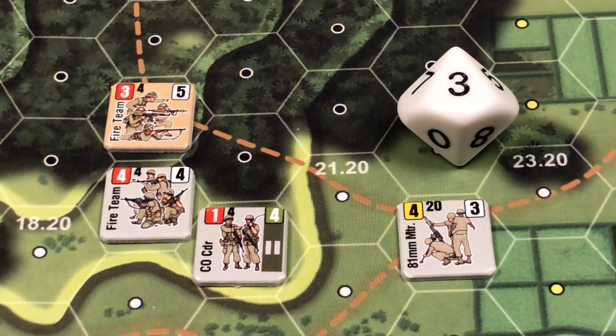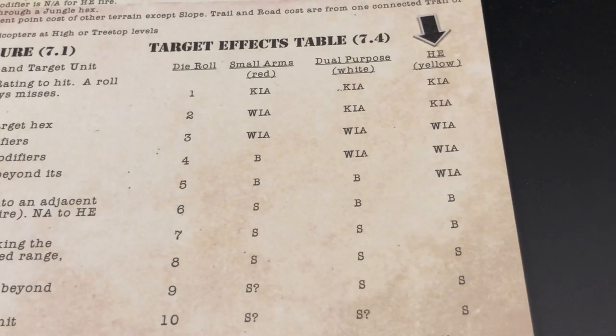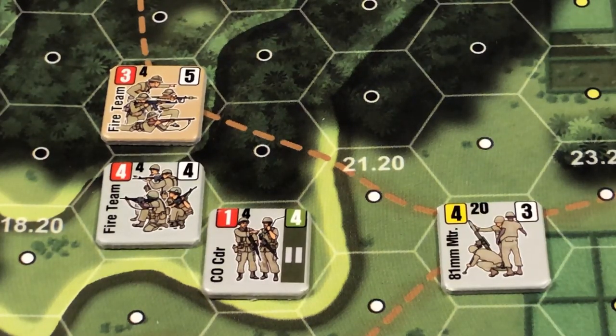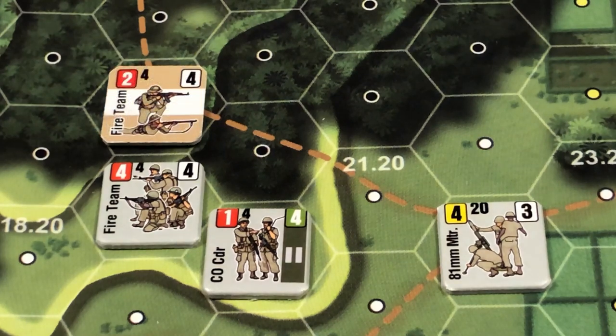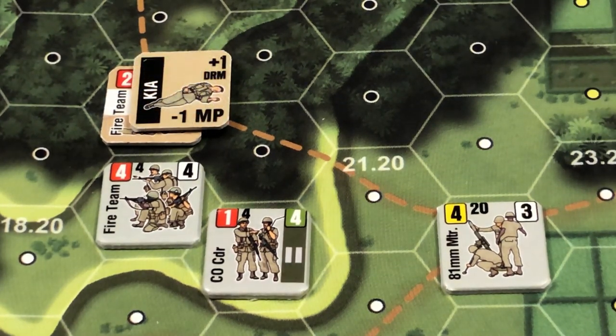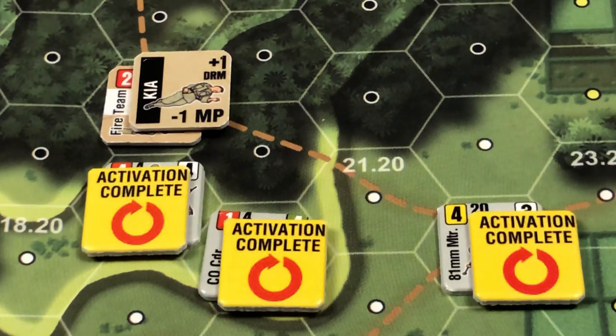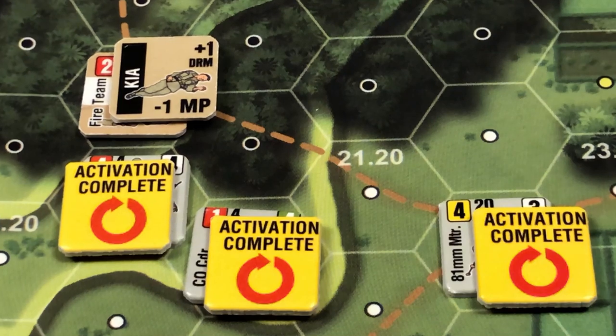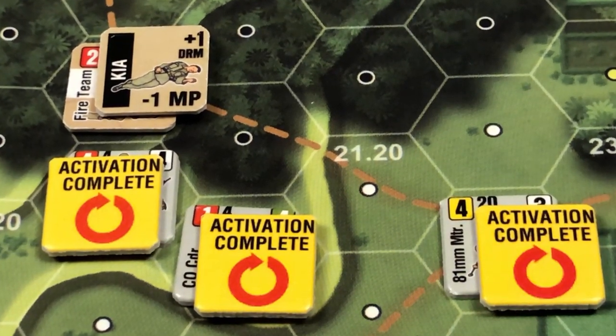And now the Americans roll again for the effect. And we roll 1d10 on the target effects table, specifically on the HE or yellow column. And the roll is a 1, a killed in action result. So the NVA unit is flipped to its reduced side, and a KIA marker is placed on the NVA unit. And the American units are all marked with activation complete markers. The final situation, as shown here, is that the American player, because of the KIA result, gains 3 victory points.